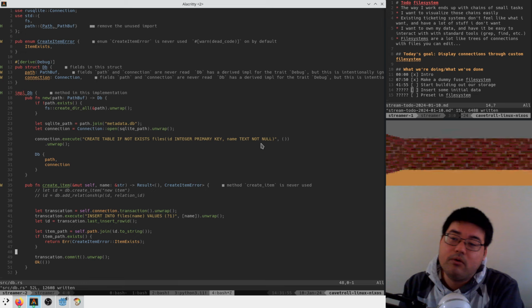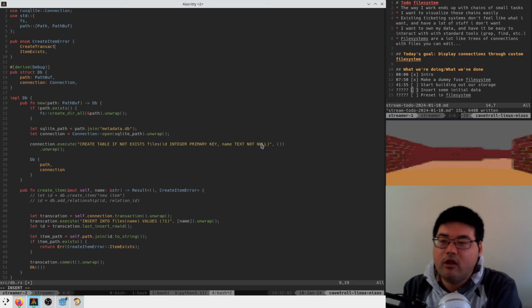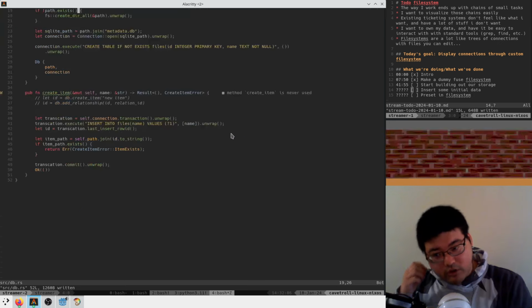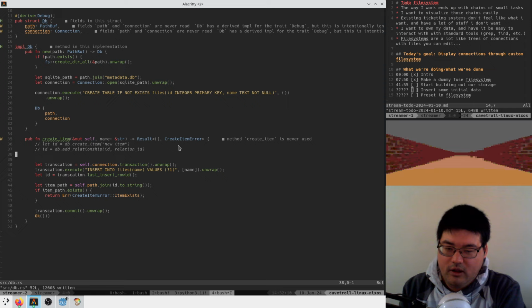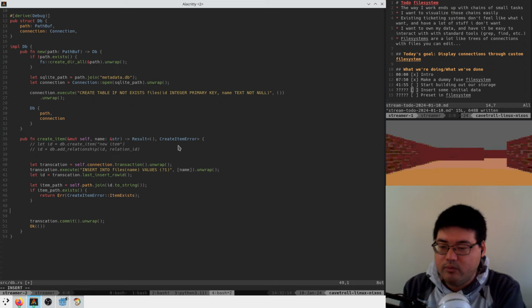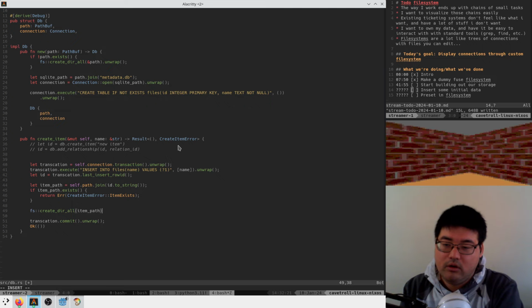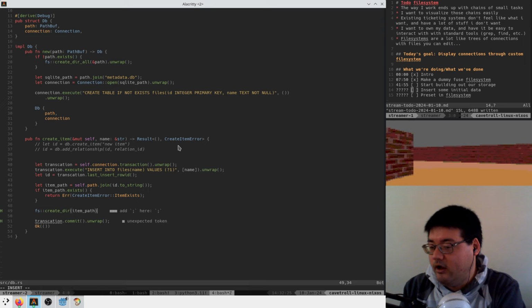And then here we say okay. And I guess while we're here, we'll tackle the other ones. So we'll say what? Create transaction. I'm not going to do this because we don't know if this is going to be how it looks at the end. So wasting all this time on error handling doesn't matter. Okay, otherwise, we fs create_dir_all item path. I guess we don't create_dir_all, we just create_dir. And we unwrap here.